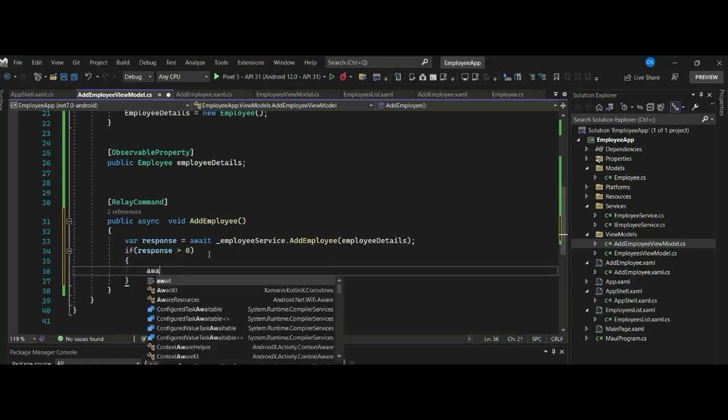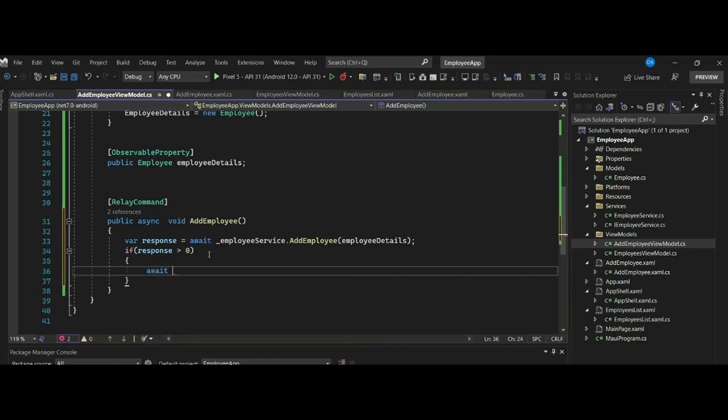We say await Shell.Current.DisplayAlert. So we want to display an alert. So we say "Record added". So this is the title. Then the main text you provide it here.